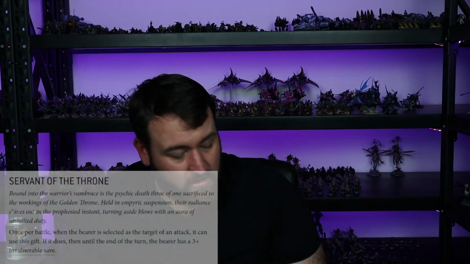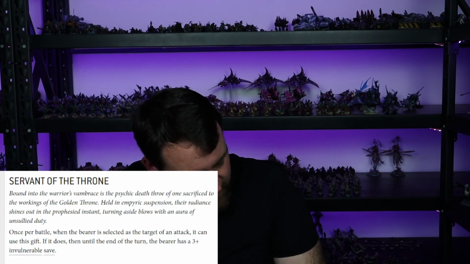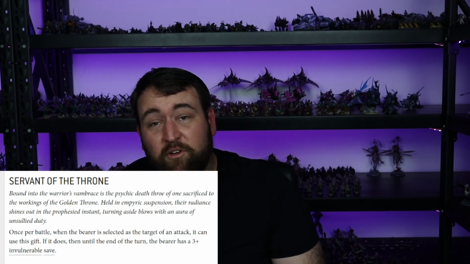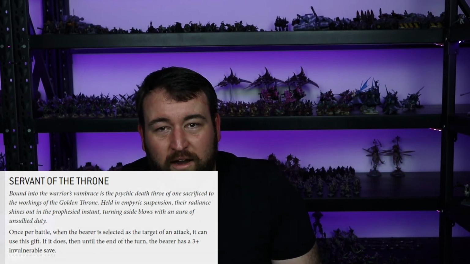The other thing you could do to make him even more durable is you could take Servant of the Throne from the Gifts of the Prescient. Once per battle, when the bearer is selected as a target of an attack, it can use this gift. If it does, then until the end of the turn, the bearer has a 3+ invulnerable save. So now he's got a -1+ save, a 3+ invulnerable, and a 5+ feel no pain.